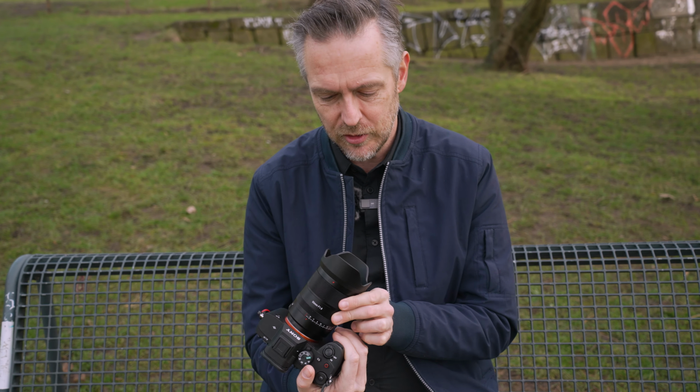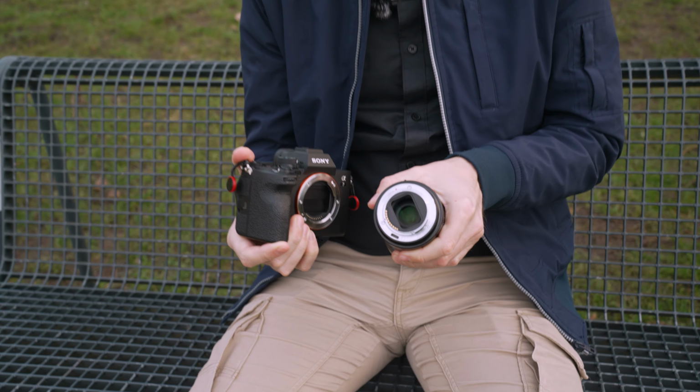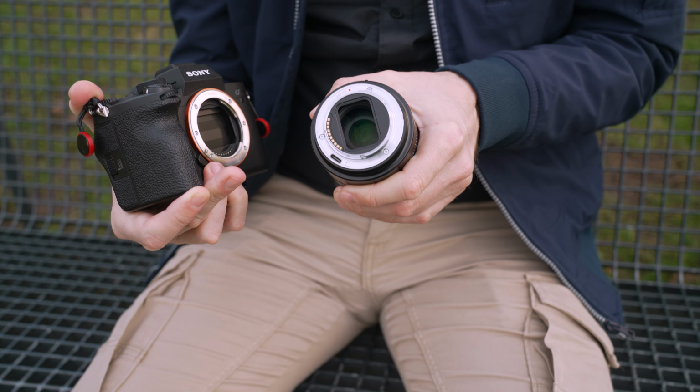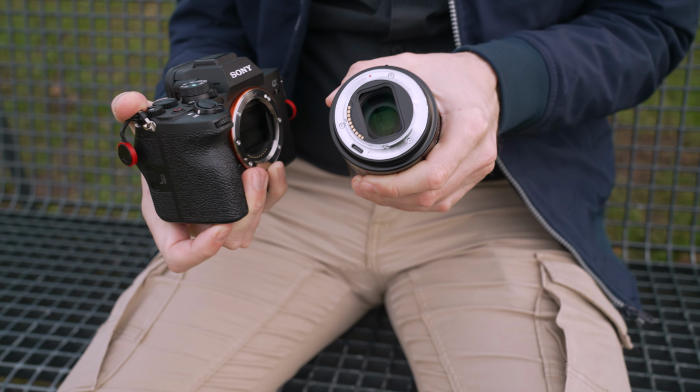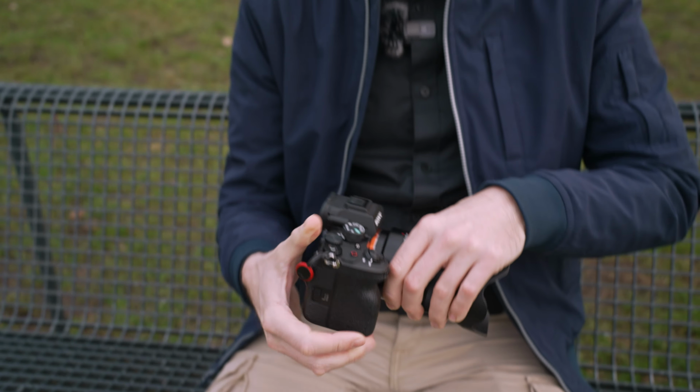It's all metal parts, the outer parts. I don't know about the internals. And of course, it's a fully electronic lens with all the contacts. Comes with a USB cable, so for future firmware updates, which is a good idea. And it's internal focus, very silent focus. So overall, it feels very, very well. That's a good thing.